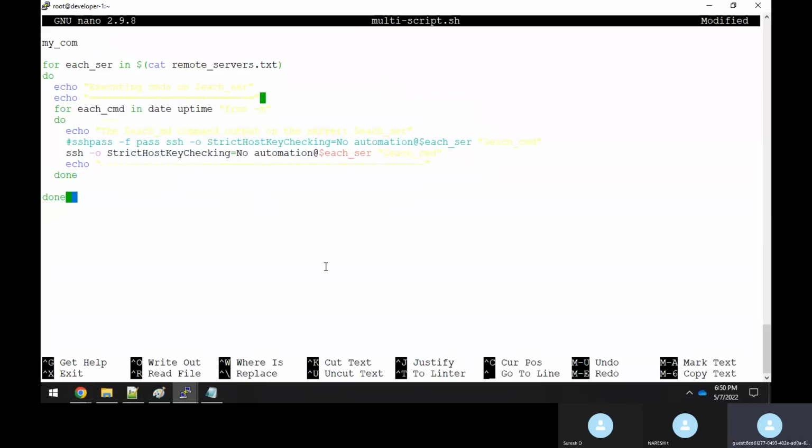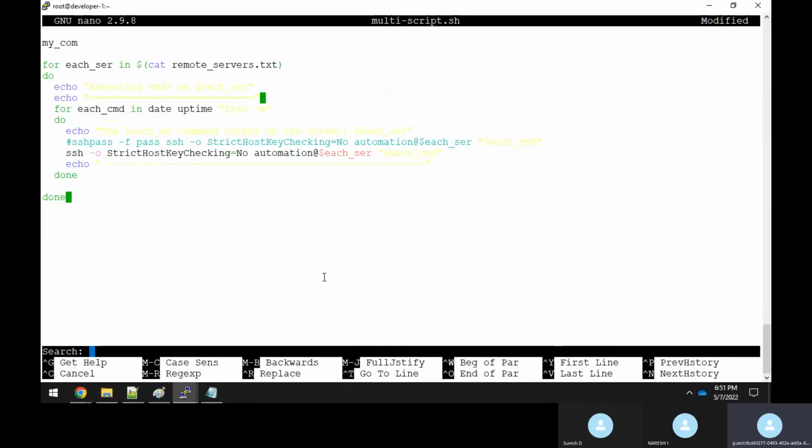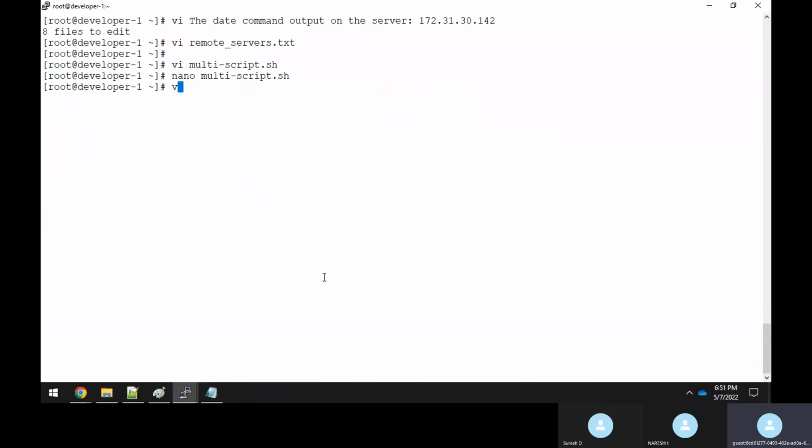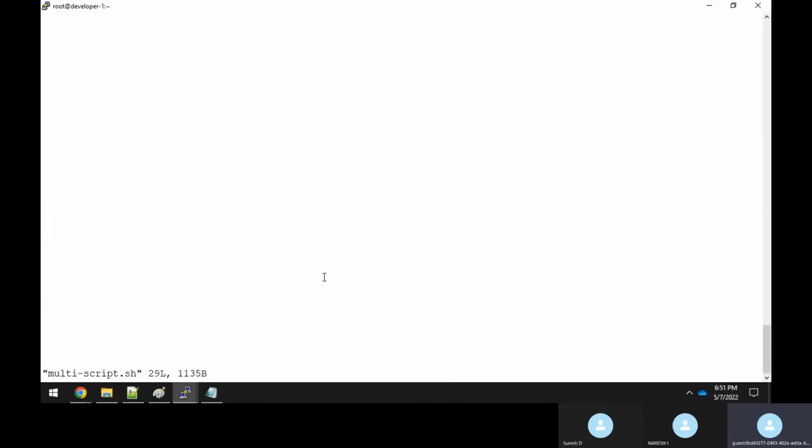See, now it has come in order. Control W or Control O, okay, Control X. So now I have copied the lines, and this line I have commented out.